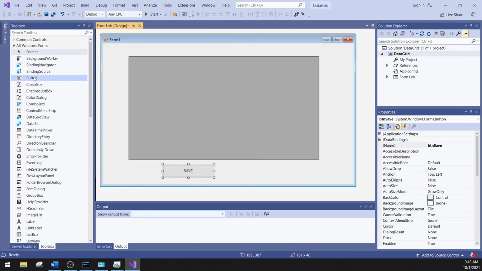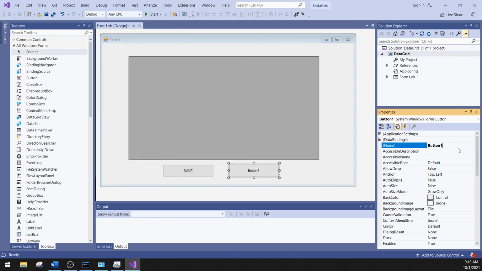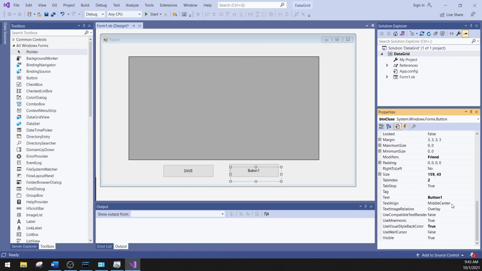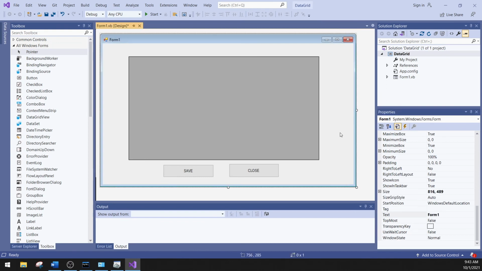Let's say for example you want close. There. So let's just change the name to btn close, and then the text, close there. Okay, so I have a data grid and two buttons.